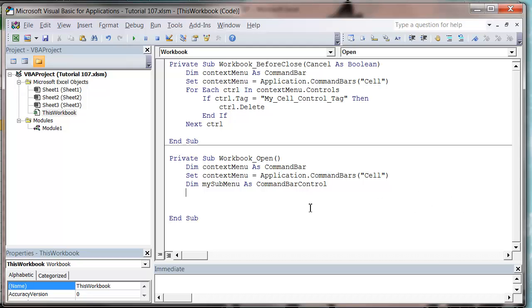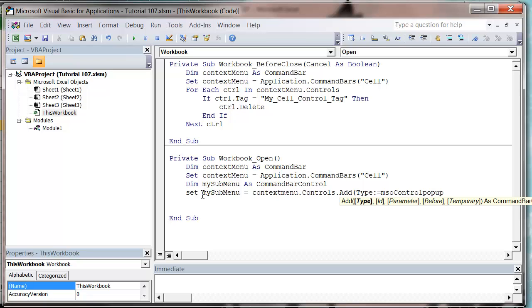And then what I'm going to do with that is set my sub menu equal to context menu dot controls dot add, and then this time our type is going to be MSO control pop up. And then I'm going to put it before 1 again.